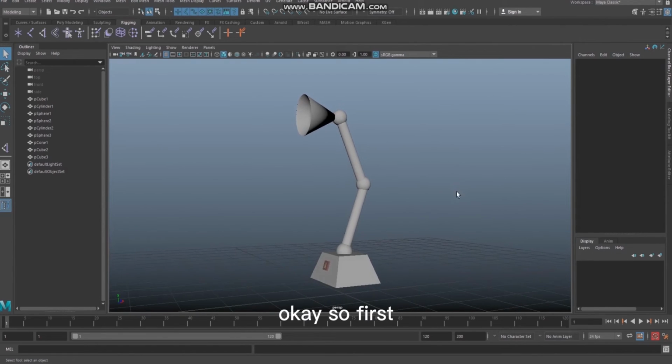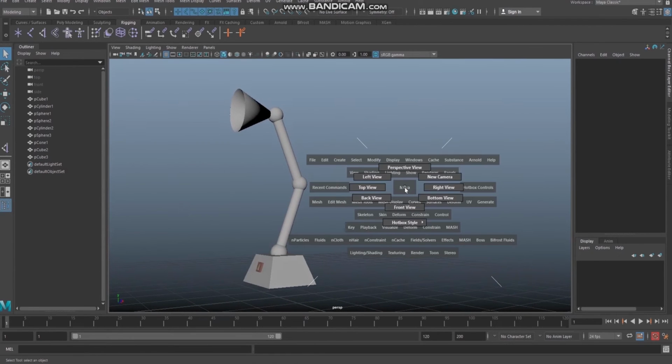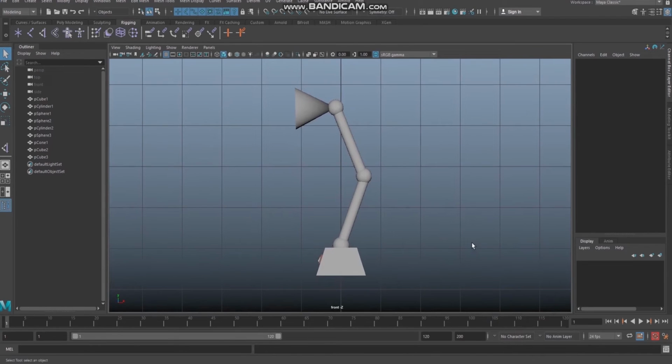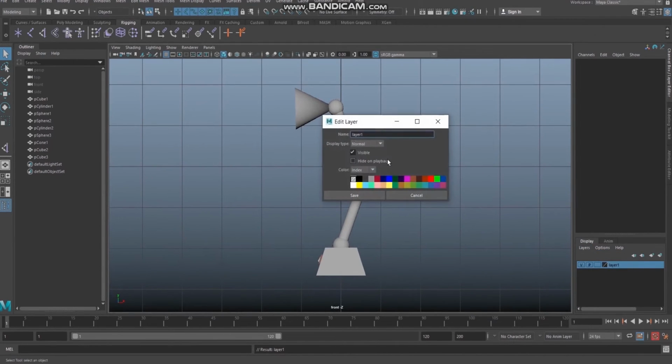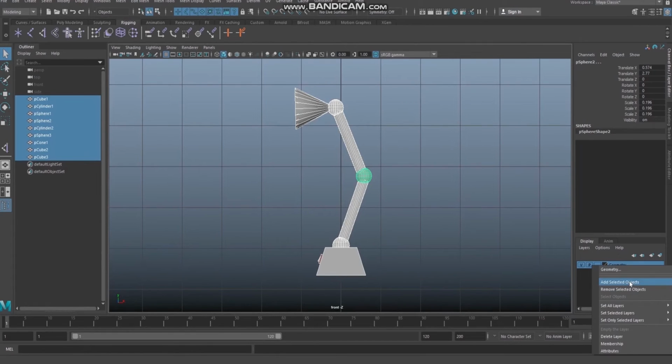Okay, so first we need to create a bone structure. So I'm coming to the graphic view, and for that purpose I'm going to create a layer and give the name geometry. I'm going to add all the polygons into the geometry.